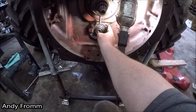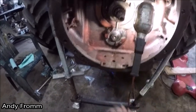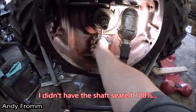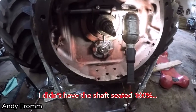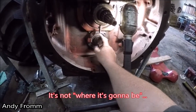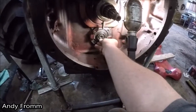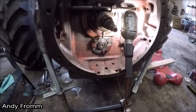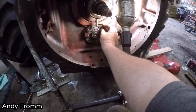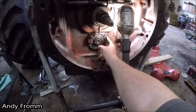this should have been. So the new cover came with 2 shims, and I had the 2 shims that came with the tractor. So it just happens to be when I put all 4 shims in, there's just a little bit of preload on that bearing, and that's where it's going to be. Before, with no shims in here, you could rock the shaft up and down because it was just all slop. Wasn't even close. So that's what I'm gonna go with, the 4 shims, which one of the new shims that came with the new cover is pretty dang thin. So they're not all the same size, it didn't seem like.